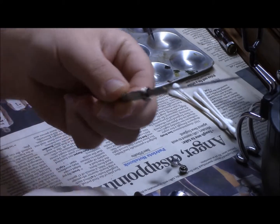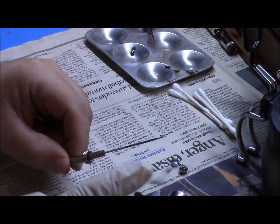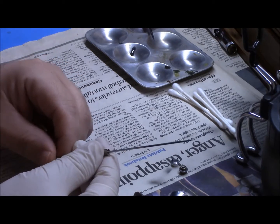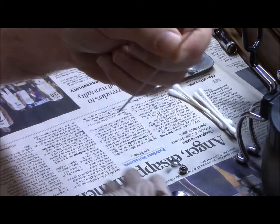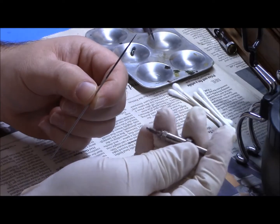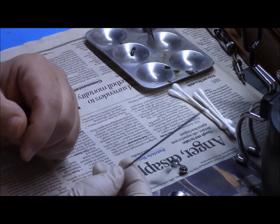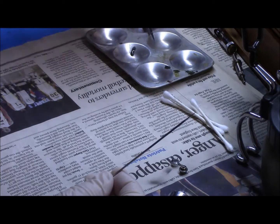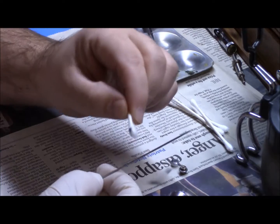There you go. So what I want to do at this point, I got paint all on that needle and I don't want to run it through this stuff, that just makes everything worse. So I usually push it forward, and now I got this stuff nice and clean. It's not tainted, so I put it off to the side. So now I just got to clean the needle. So I take my cotton bud, take a little bit of my thinner, and I begin wiping.